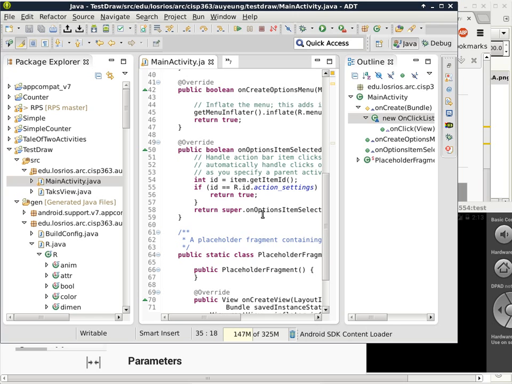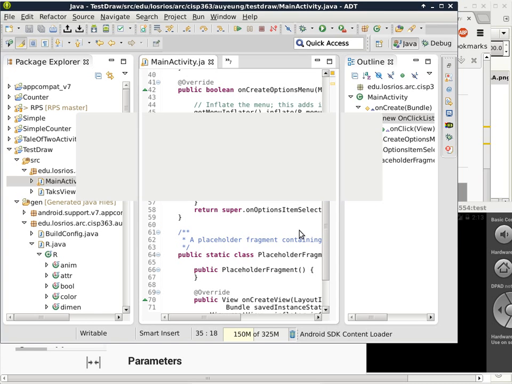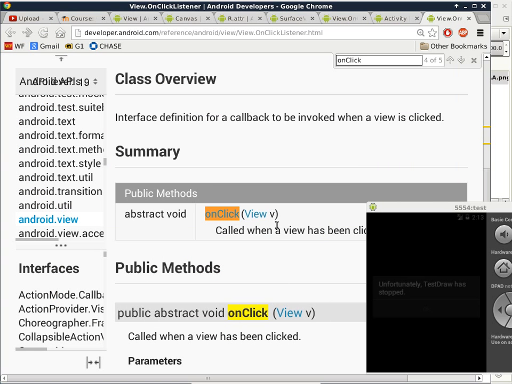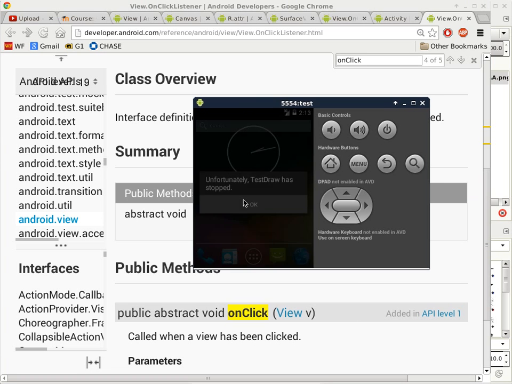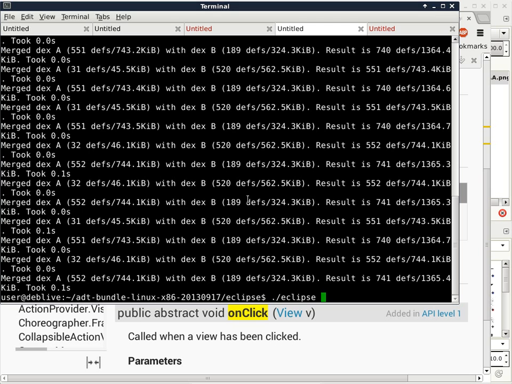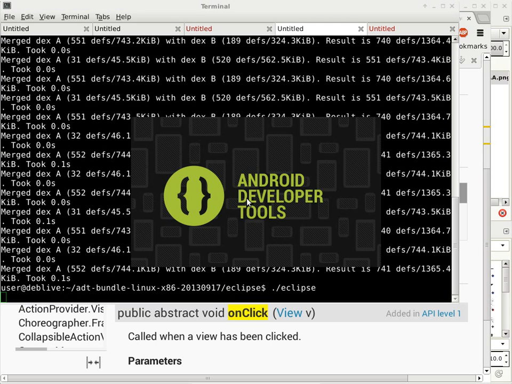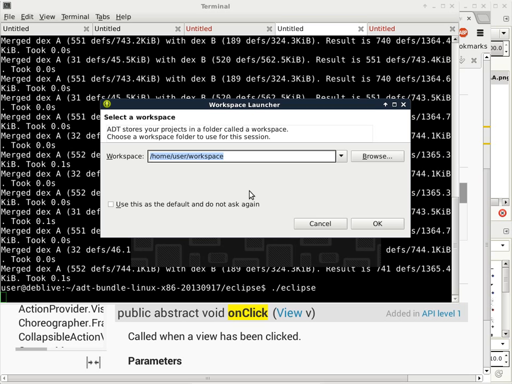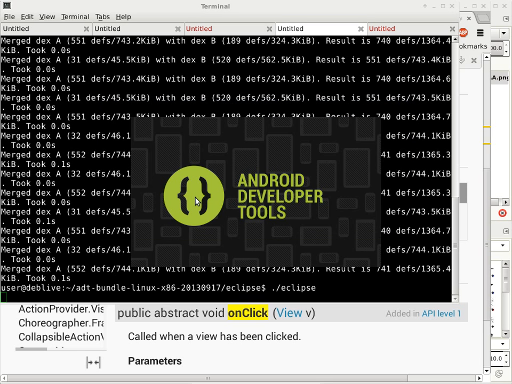I had a problem yesterday where the app kept crashing. That's why we started Flip. Okay, let's see if that helps. All right. Somehow I don't think that's the issue, because otherwise it would not compile either. Is Eclipse buggy? I don't think it's Eclipse itself, it's ADT as a plugin. I think that is problematic.